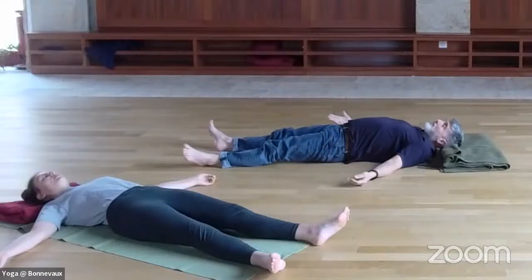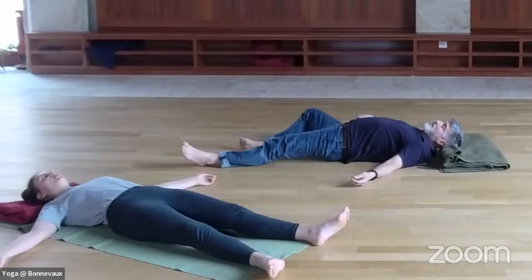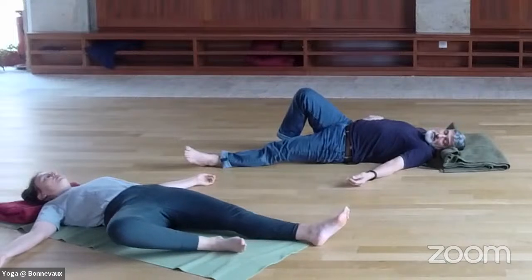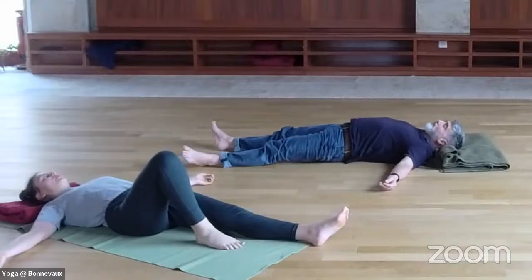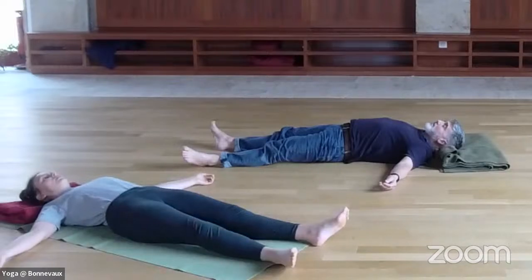Now we're going to just let the right leg turn out a little. So let the foot flop out. It's probably already doing that. And then we're going to drag the foot up with the leg slightly turned out like I'm doing and leave the foot on the floor. And then we're going to bring it so that it's flat. Yeah, perfect. So that then the foot is flat and it's on the ground. And then we're just going to let the leg drop out and slide. If your mat is irritating you, you can tuck it up and get it out of the way.